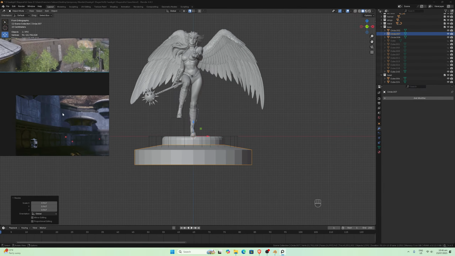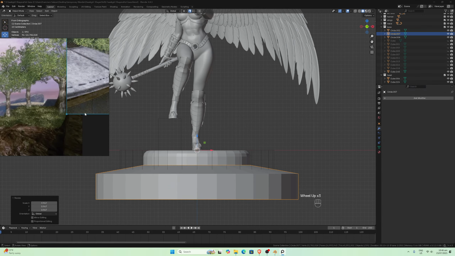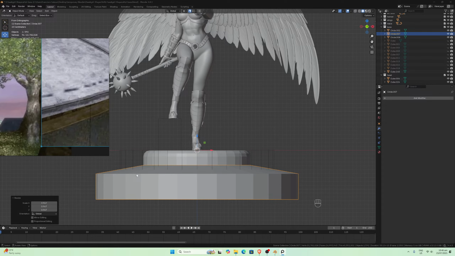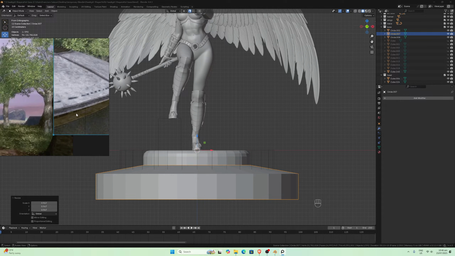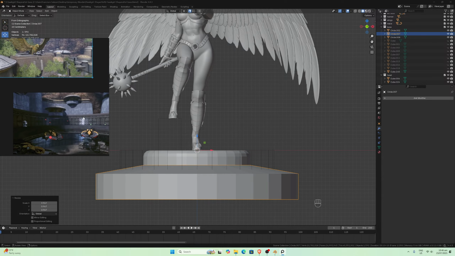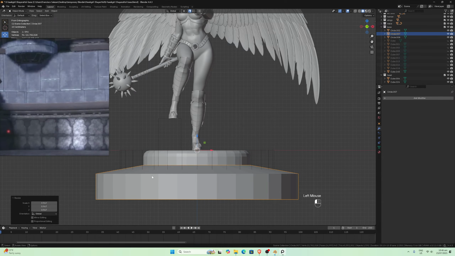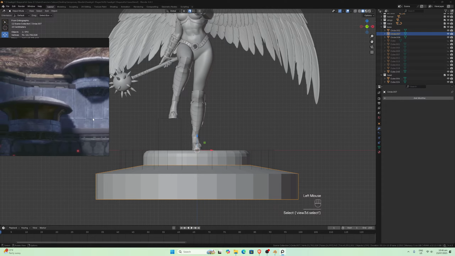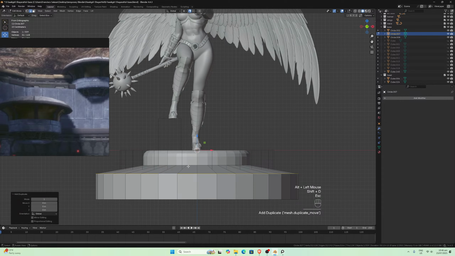Okay, we can add a border in this part. We need a border. Okay, let me check this part. This border we can add in this part. I'm going to separate this one.